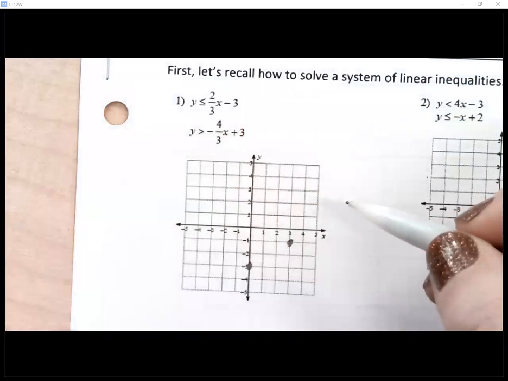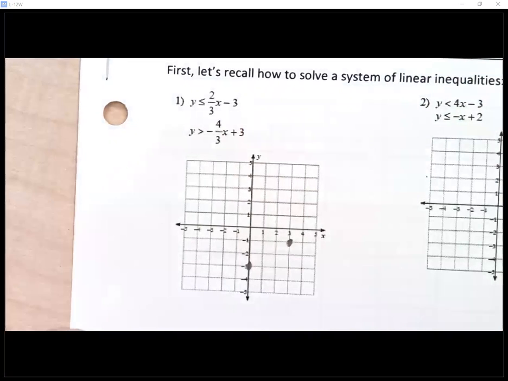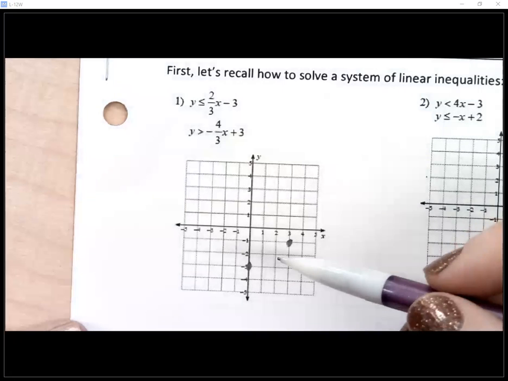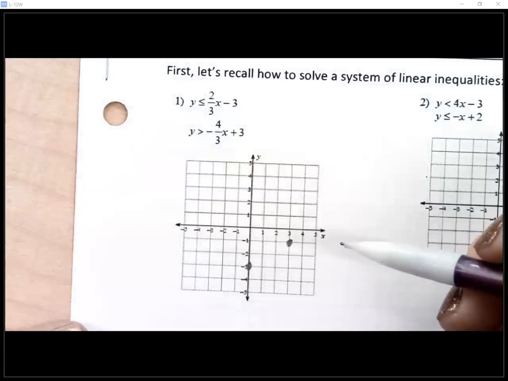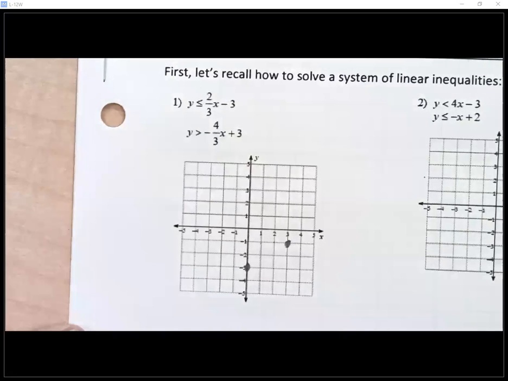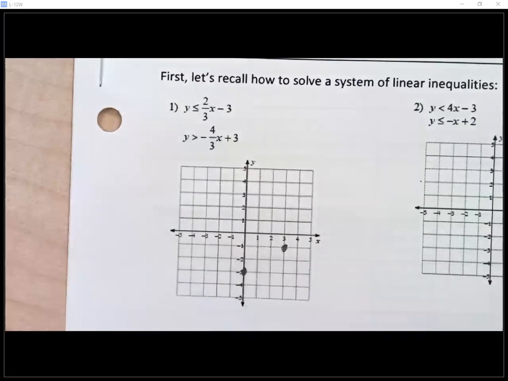But because these are inequalities, you kind of have to slow down for a minute because there's 2 different lines we could have. We could draw a solid line or we could draw a dashed line. Do you remember which one you do when? Go ahead, Angelina. It's a solid if it's like equal to, and then it's a dash if it's only like. Exactly. So I'll make myself a little key up at the top here.